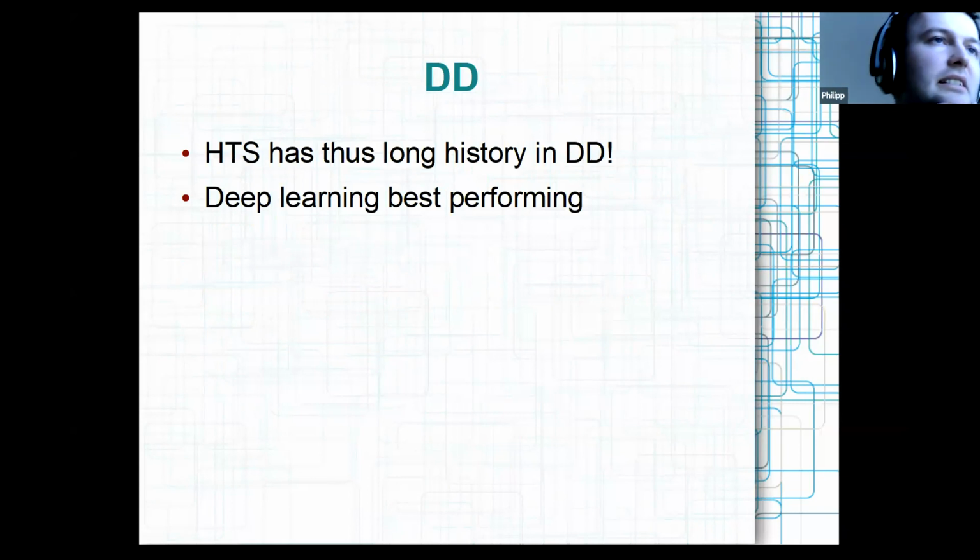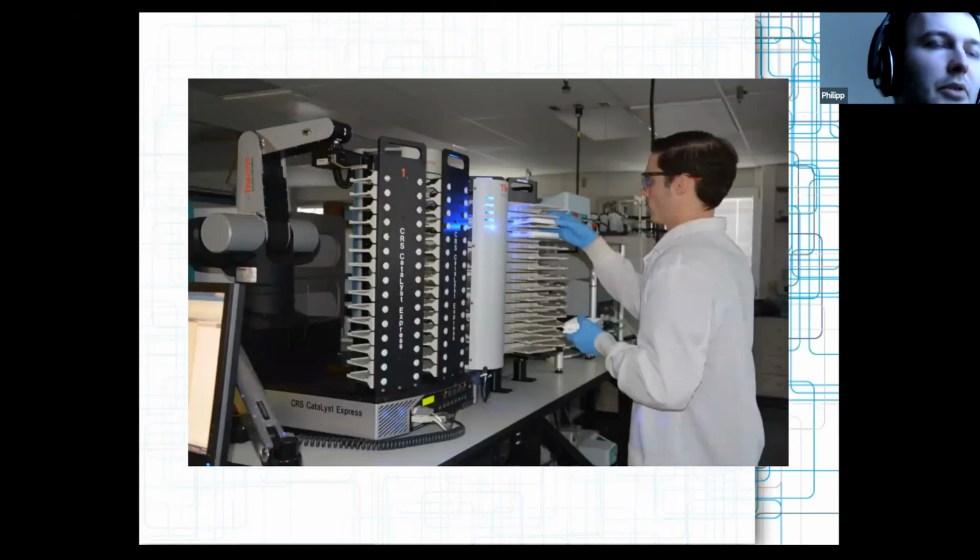This nowadays has a rather long history in drug discovery. If we want to predict the outcomes, we use deep learning, because it turned out that deep neural nets are applicable in this area and perform very well in predicting these physical experiments, such that we don't have to do the physical experiment and can save time and cost. This is a high throughput robot that you can see here, really high tech. That's how you would do it in a physical sense when you physically implement a high throughput screening.